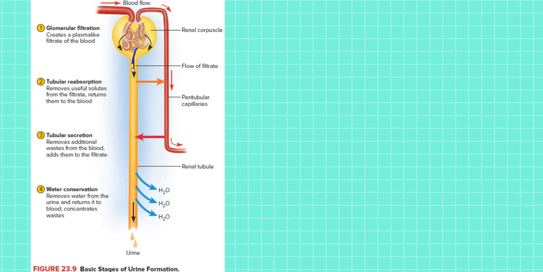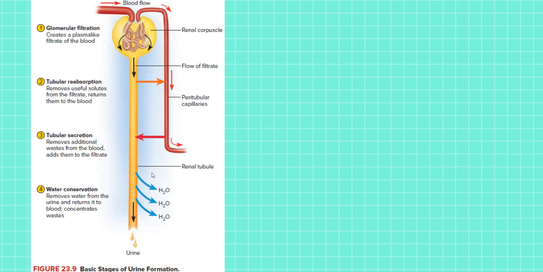Smaller stuff goes through here, and we have a couple of stages here. Waste being added in, but first useful things being reabsorbed. Reabsorbed means going back into your body. It was in your body, now it's going back. Secretion means going into this tube. This tube is headed to the toilet. These are things we want to get rid of. These are waste products. Both of these are happening throughout the trip through the nephron.